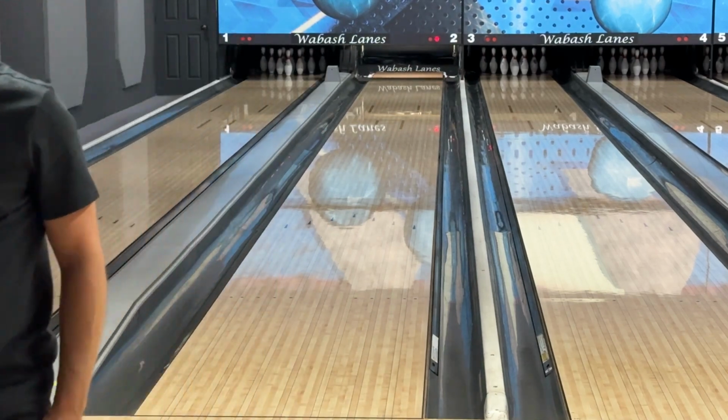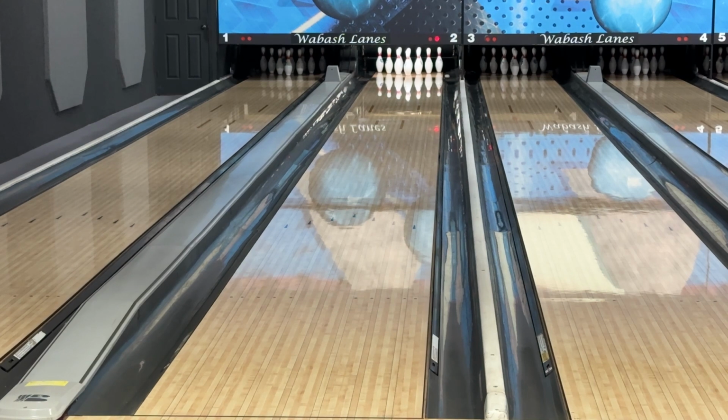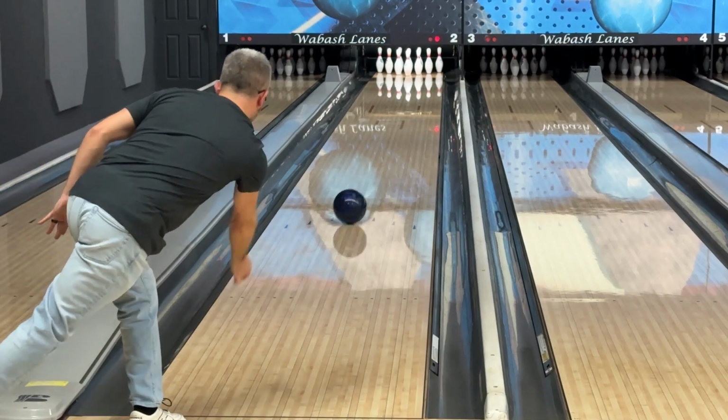The ball goes through the pins so good, especially with it being a pin down layout. I wouldn't expect it to go through the pins to drive like that. But that's a reason why I take bowling balls that have these kind of numbers and do these pin down layouts, because if I do it to stronger bowling balls, they just read the lane way too soon for me, and they just don't have enough continuation down lane. Got that in a little.